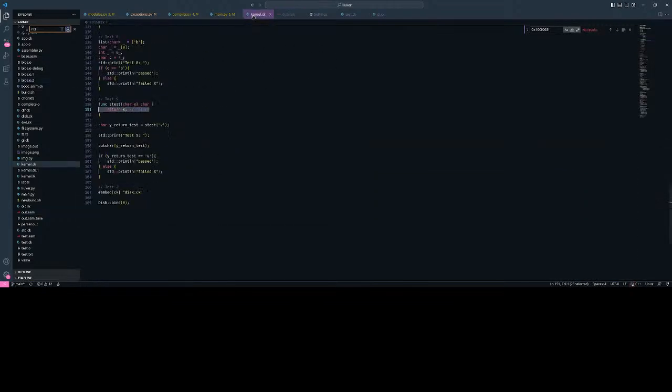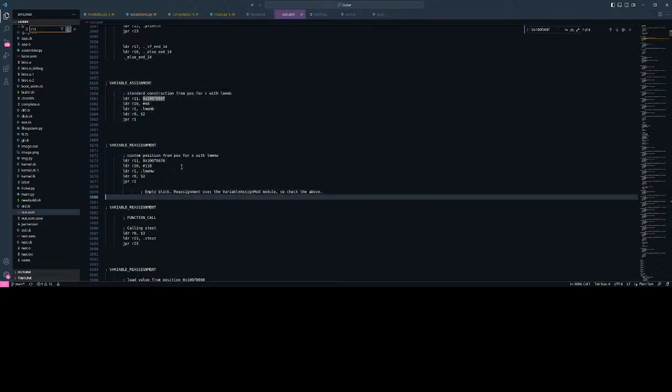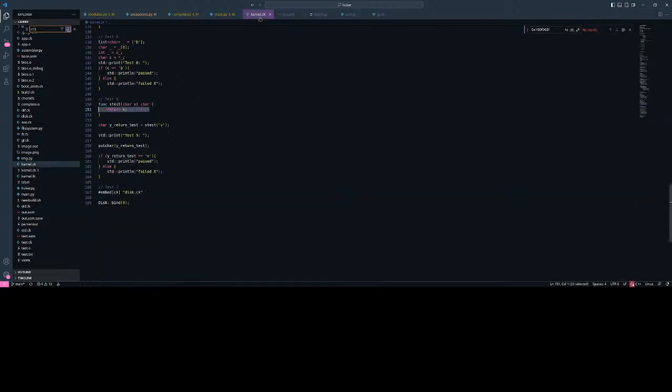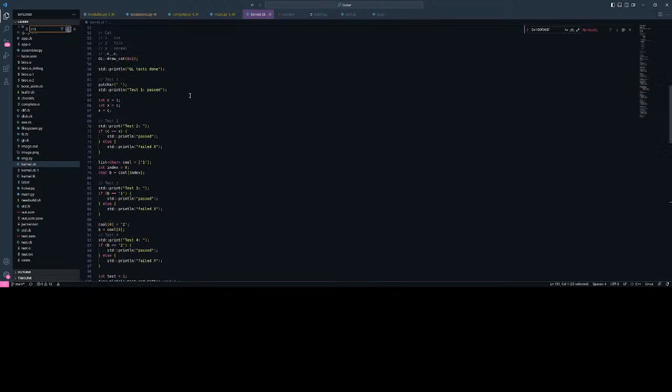Variable assignment, X. X is created by the function argument module, which is correct. But when I try to assign to it, it finds another X. Do we have another X? We do. We do have another X.